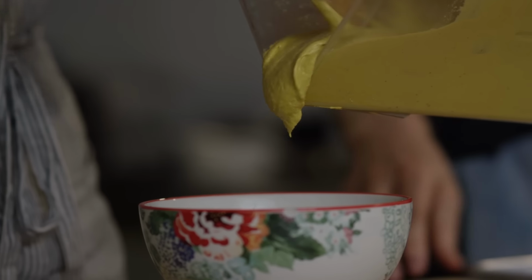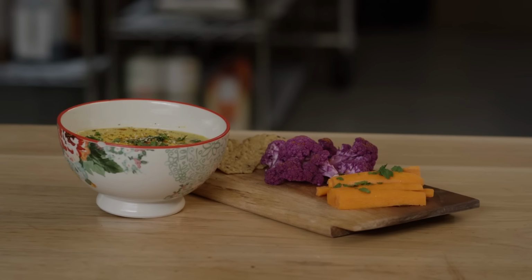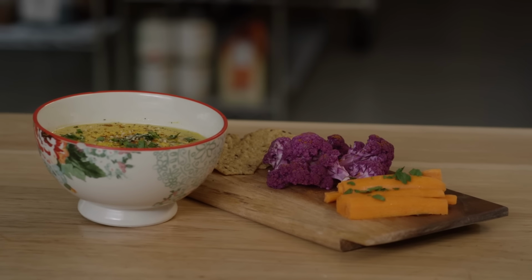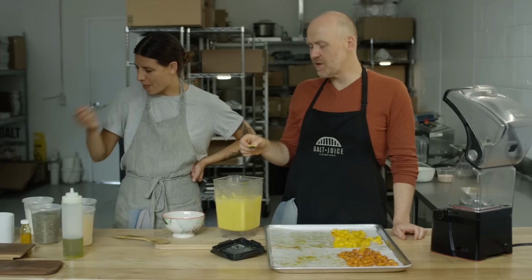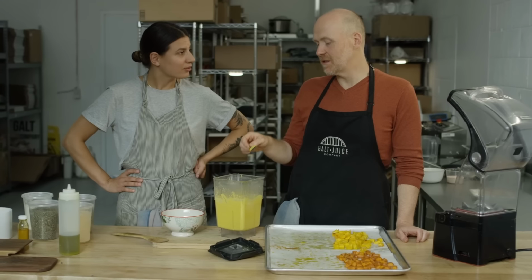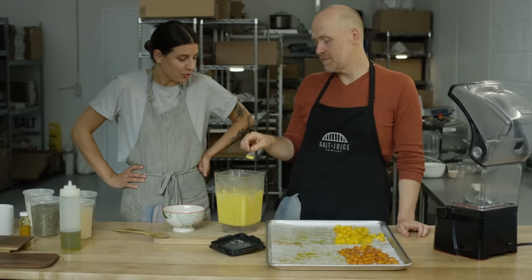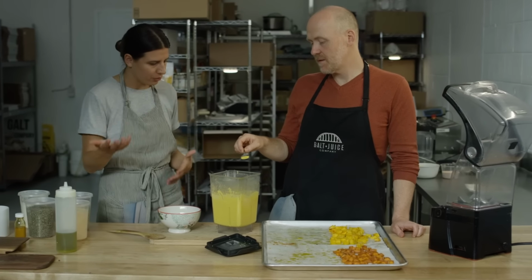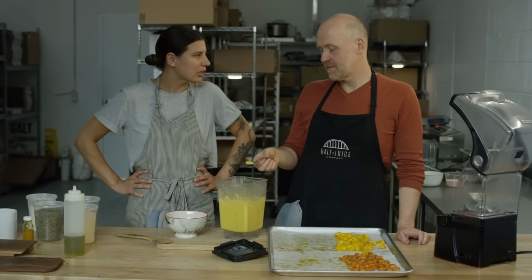See, that's crazy. We added so much turmeric. You don't taste the turmeric. You don't taste it. Yeah, like when turmeric's in something a lot, you can tell. That's so delicious. And you can tell the roasted vegetables are in there too. There's that earthiness to it, but it's rich, but it doesn't feel heavy. That's a delicious, delicious seed dip. It's a people pleaser, nut-free, but also even if you don't eat plant-based or vegan, it's just a good dip.